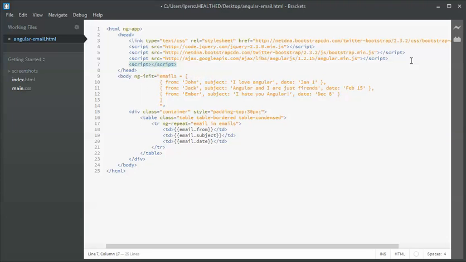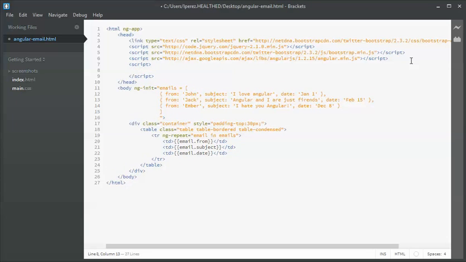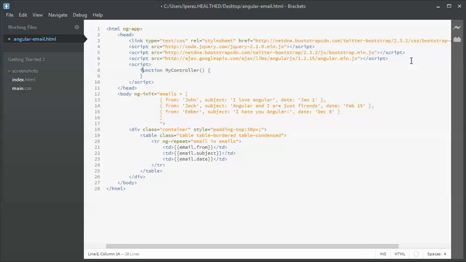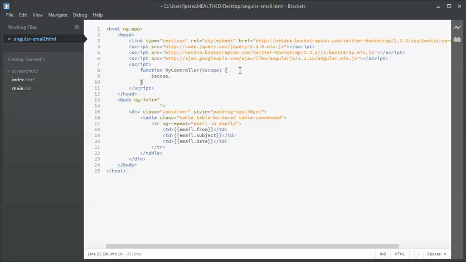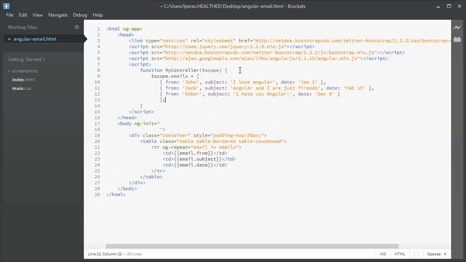Controllers are essentially functions, and it binds to those functions. So here we're going to create a script area for ourselves, and we're going to create a function. We're going to call it my controller. All right, and we're going to give it a variable called $scope. This is how Angular will communicate between the controller, which is this function, and the HTML. So anything placed in the scope will be accessible from there, and that's what we want to do. We want to put our emails variable in the scope instead of the HTML. There we go. I just copied it.